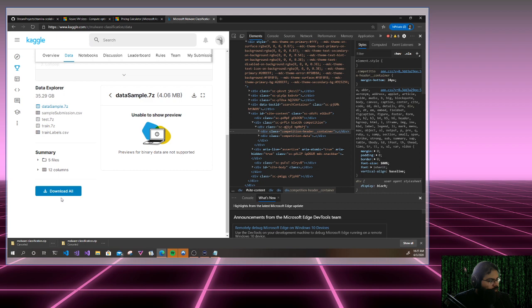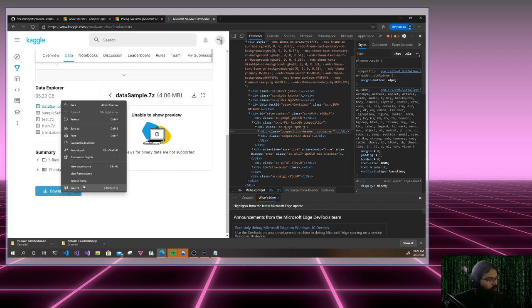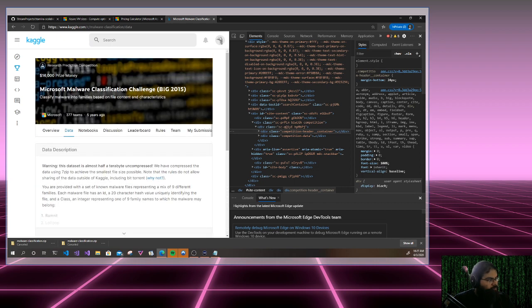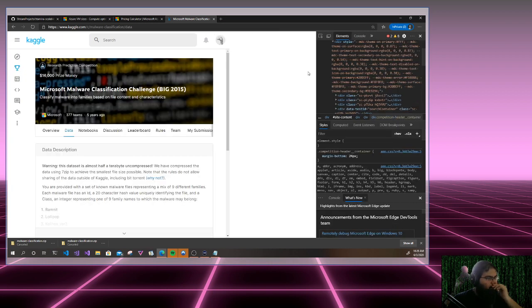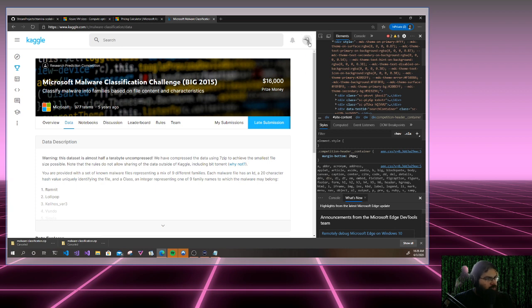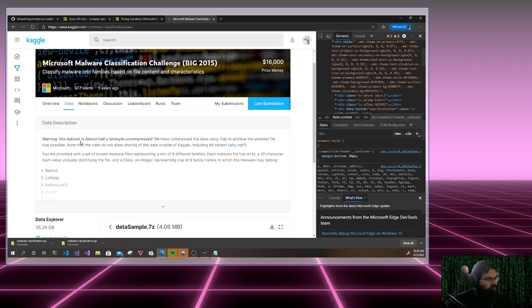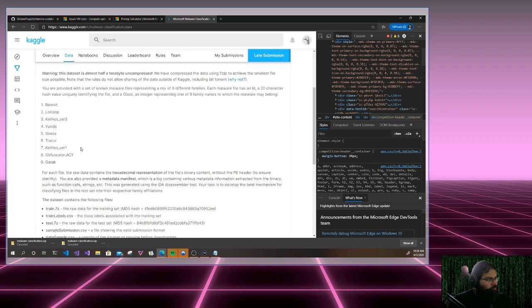What I'm trying to figure out now is how can I get the data. I remember that Kaggle used to have a CLI that you could install and download the files that way, but I don't see that here anymore.